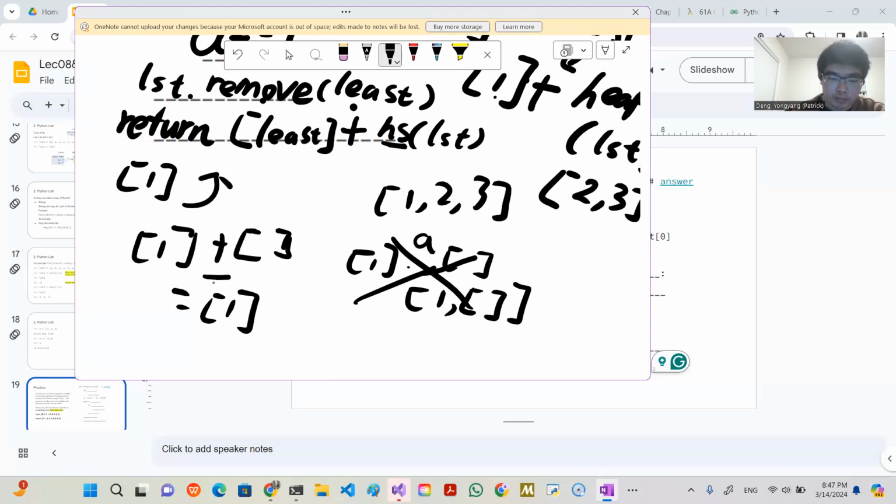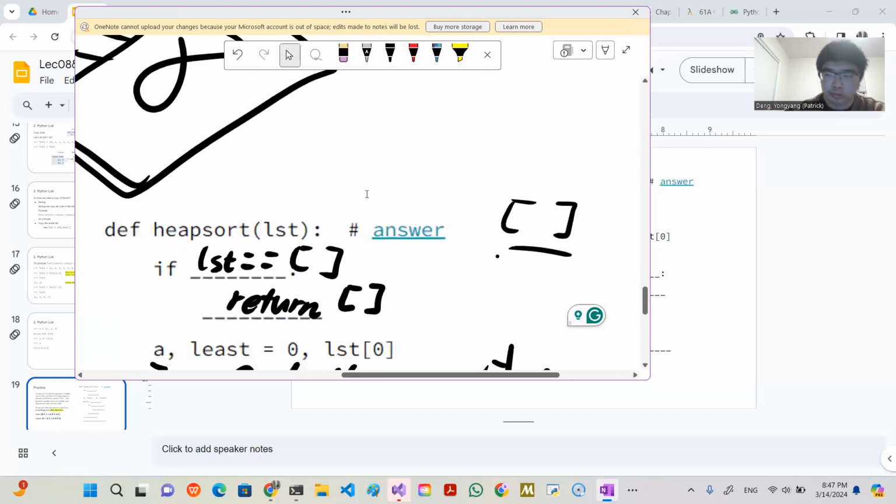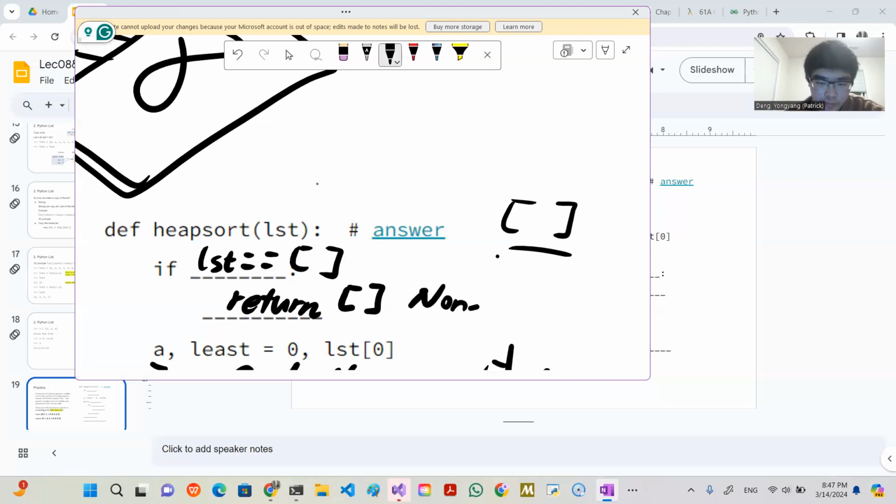That's it. So we use extend because the addition is extend. So this makes sense. When I extend the list with only one member with the empty list, it will still be the list with only one member. If I do None here, there will be a mistake.